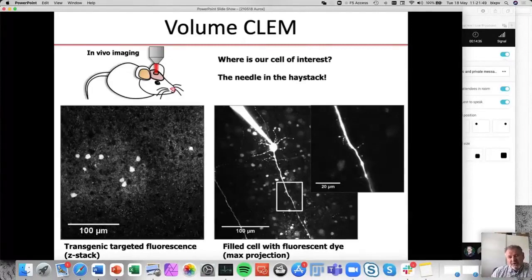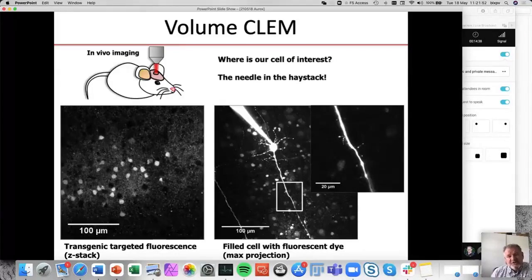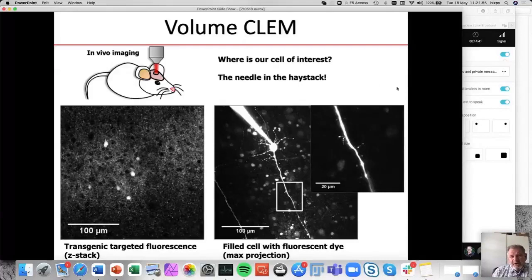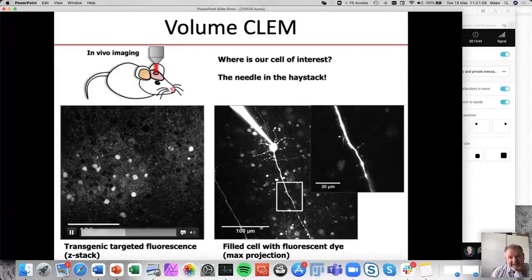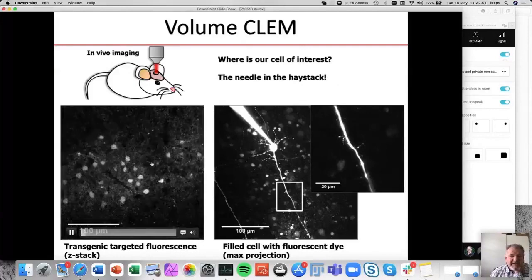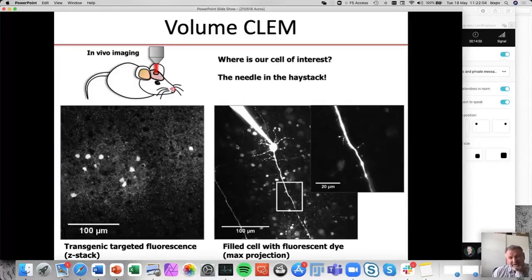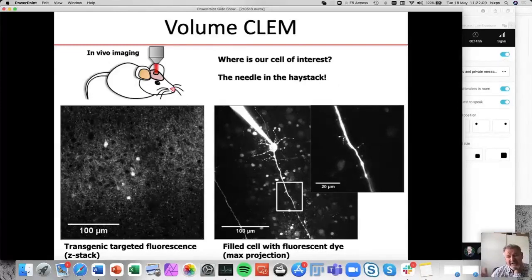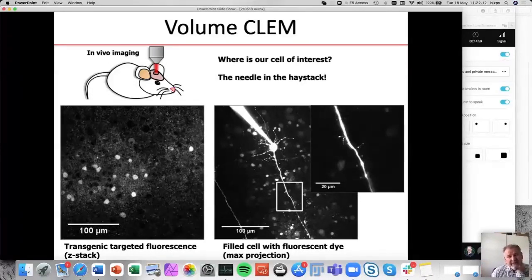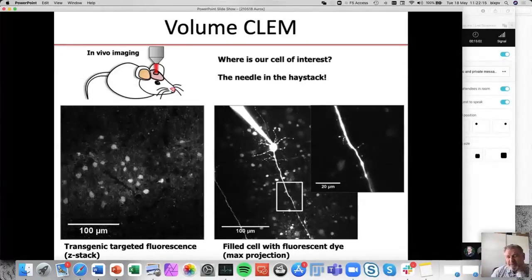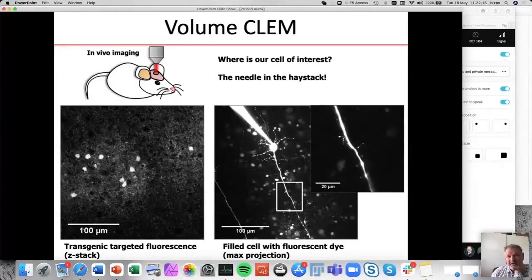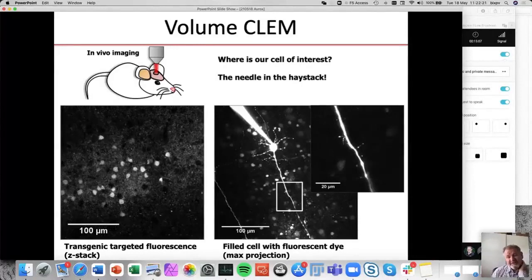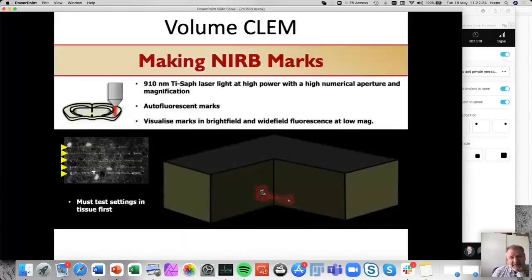And here we're using multiphoton microscopy to really do deep imaging. And so this is more like finding the needle in the haystack, because you can see this is a 3D volume. You can see the labeled nuclei. We've also injected one specific neuron we're interested in after fixation. And now the question is, how do we find back that one particular neuron? If we would, again, just go into electron microscopy, that would potentially take us years to find back that particular neuron.